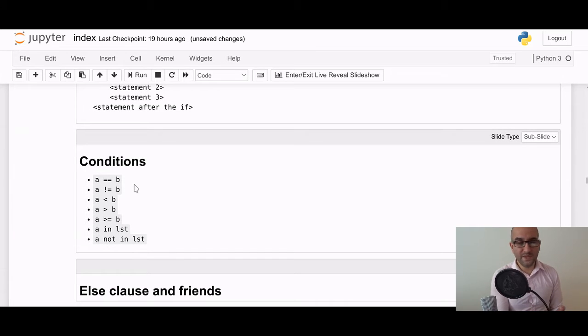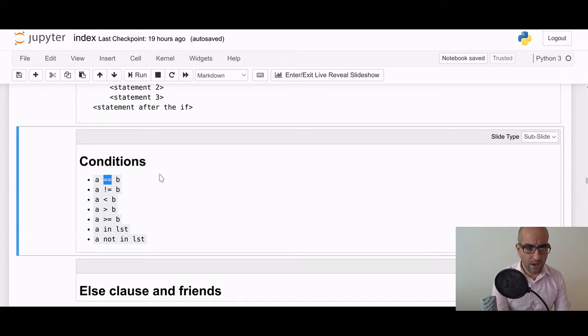We've seen that Python uses the equals operator to mean assignment. So a equals something assigns the name a to that thing. And so to do an equality condition, we use equals equals. Again, a lot of the languages in the C family use this convention. Not equals is spelled exclamation mark equals. Then we have the greater than, less than, and greater than or equals operators. Those work exactly as you'd expect for numeric values. I think with strings they should probably do alphabetic sorting.